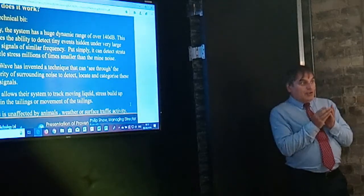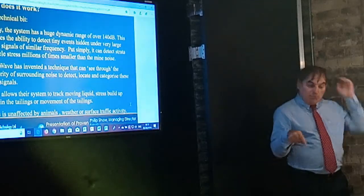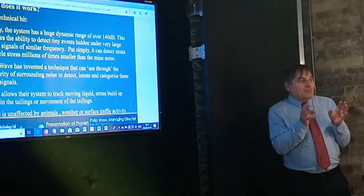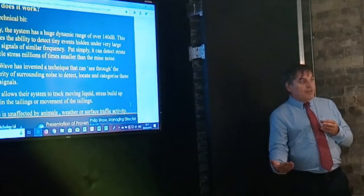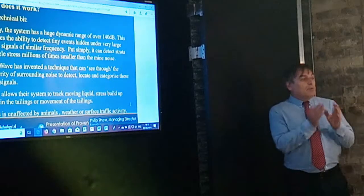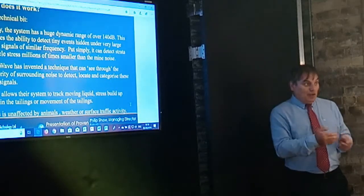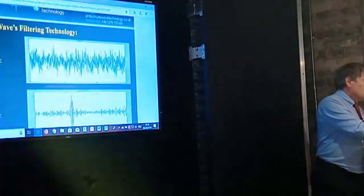If there's certain activity going on, for instance, while we were monitoring, they decided to drill some boreholes in the front of the dam, mainly to back up what we were doing, actually, to prove what we were doing. Sometimes while they were drilling, we would go blind for a few seconds or a minute or two, but it didn't matter because the seismic energy we were picking up was over long periods of time. So if there's human activity for a minute or two, even 10, 15 minutes, it doesn't matter, because we just go blind for that period of time and then pick up where we left off. The important thing is we don't false alert on that information. We do know it's not mine activity, so we just switch off there. And this is all automatic.